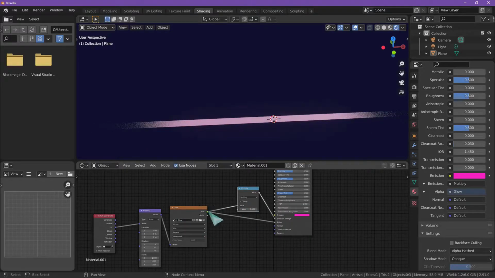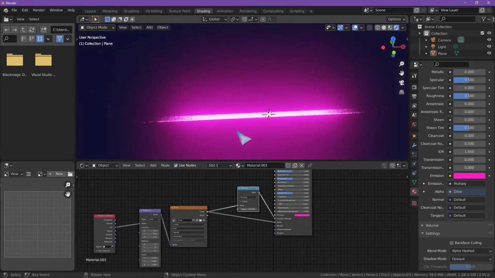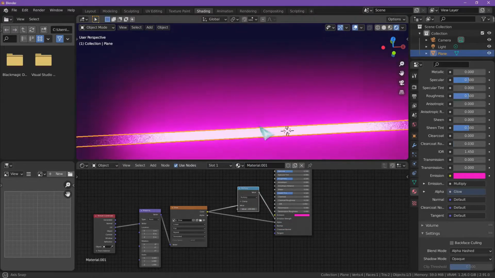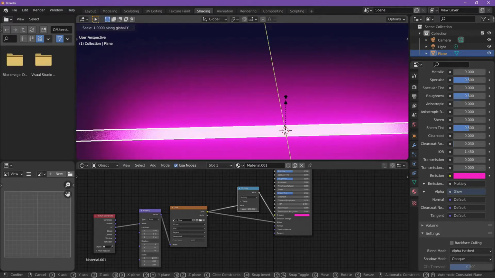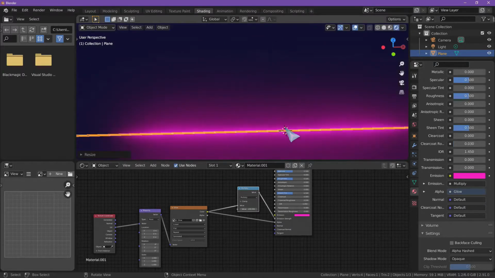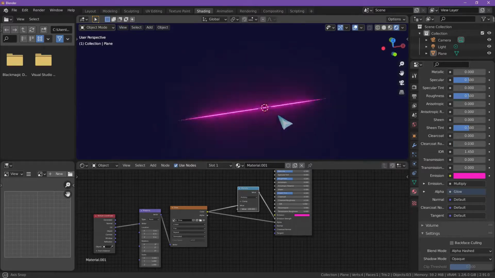The number that comes out of here, black is 0, white is 1, then that number, multiply that by 100, and there's going to be a really bright glow. If I make this scale Y really thin, oh yeah, that looks beautiful.